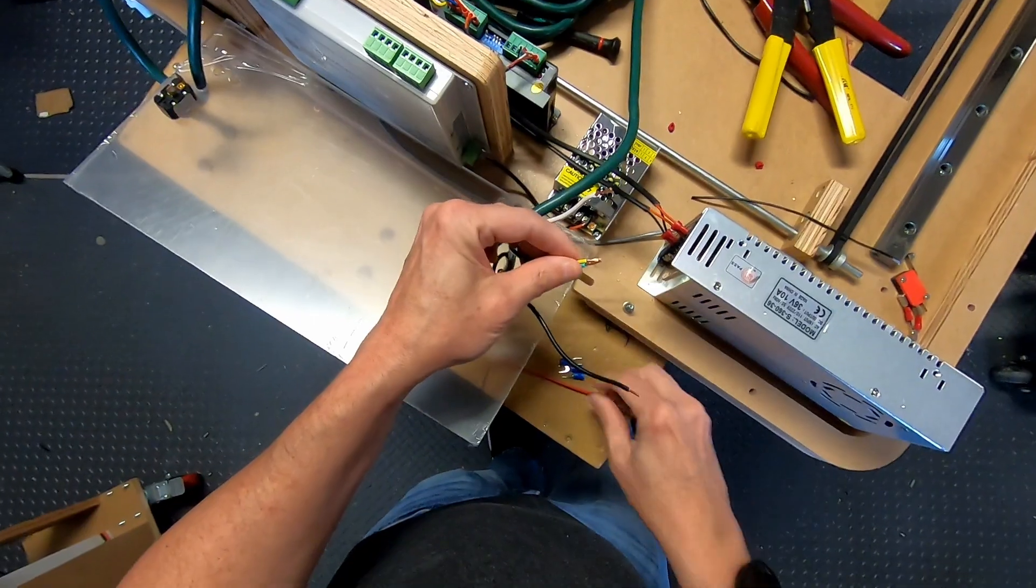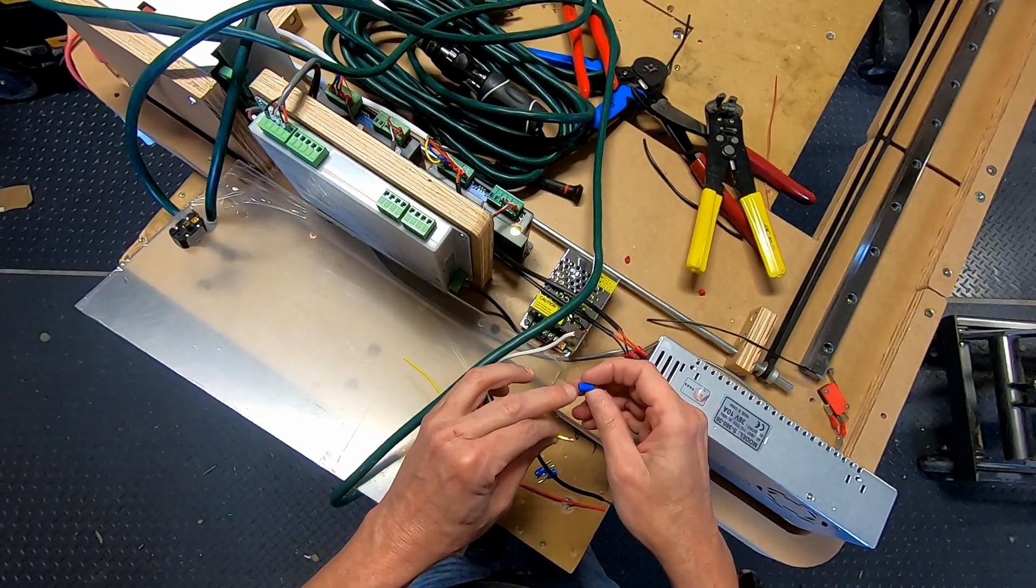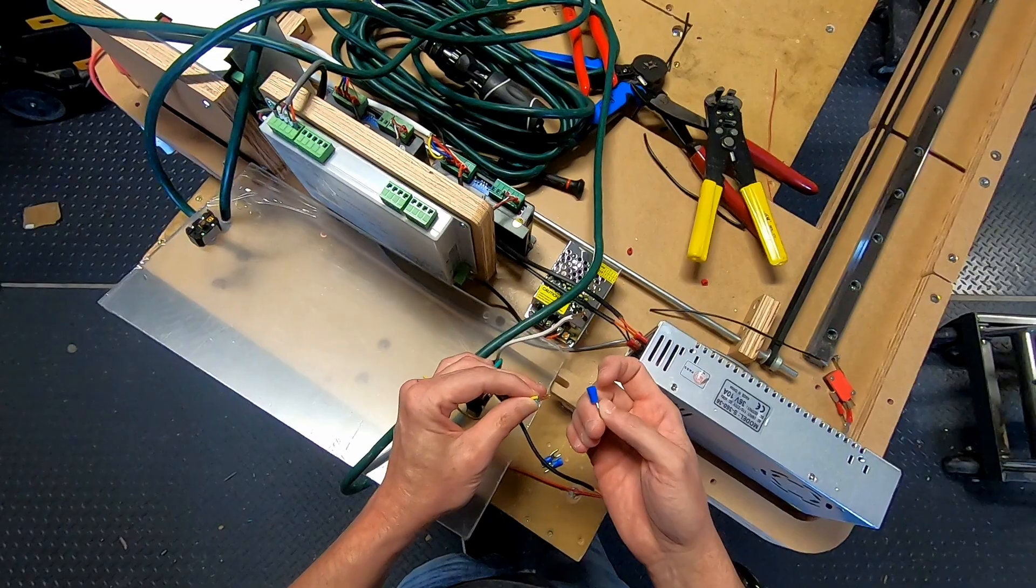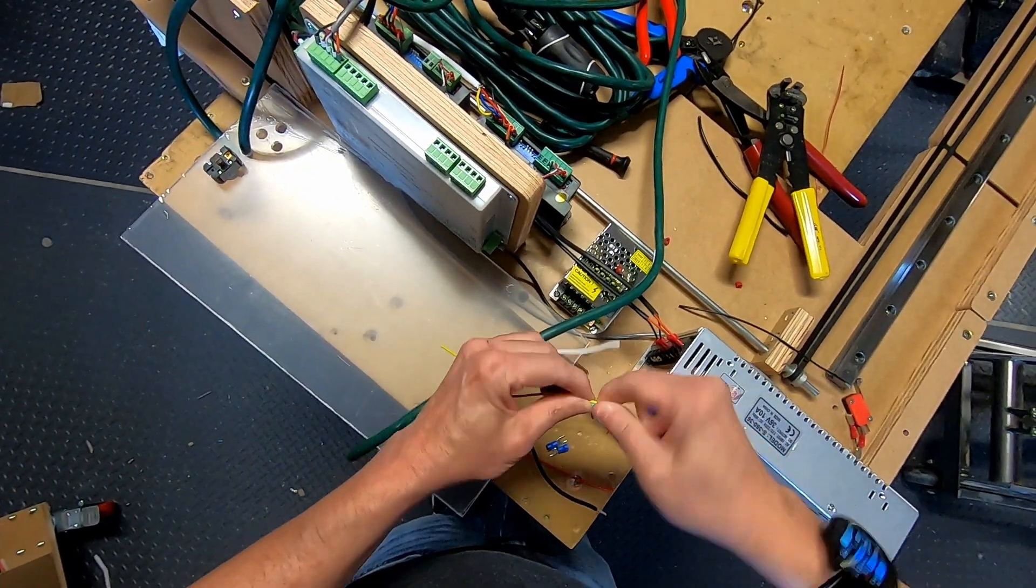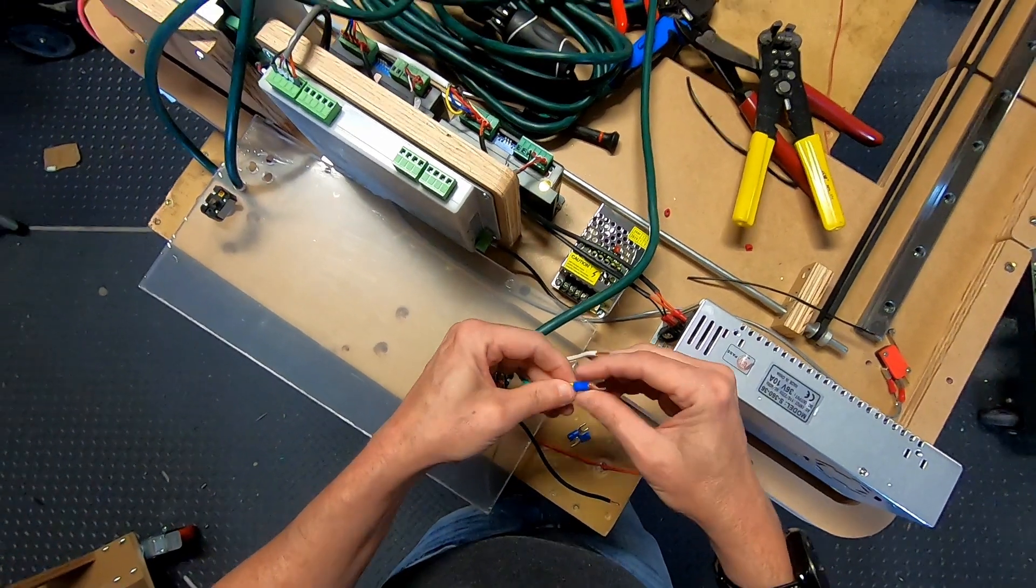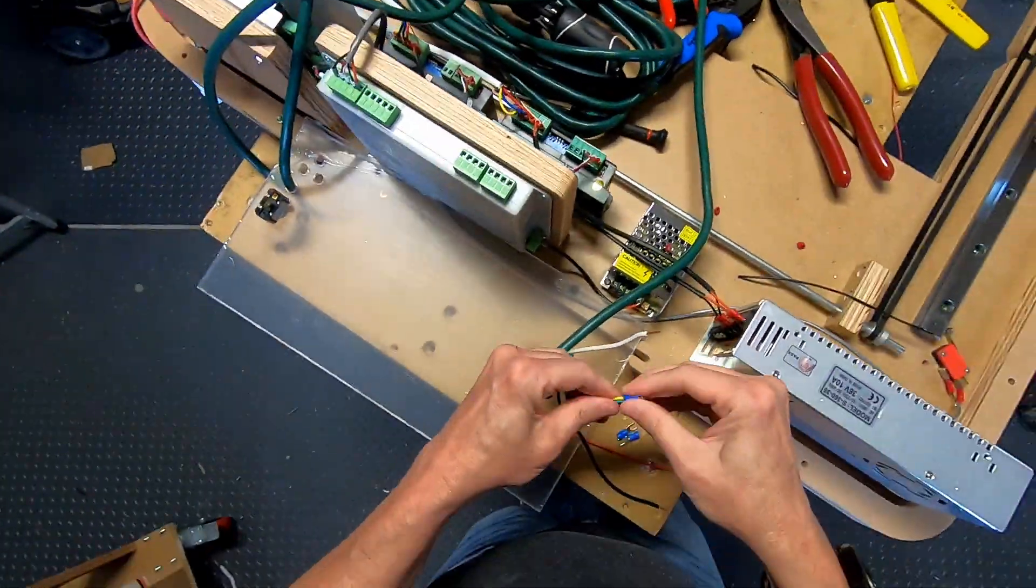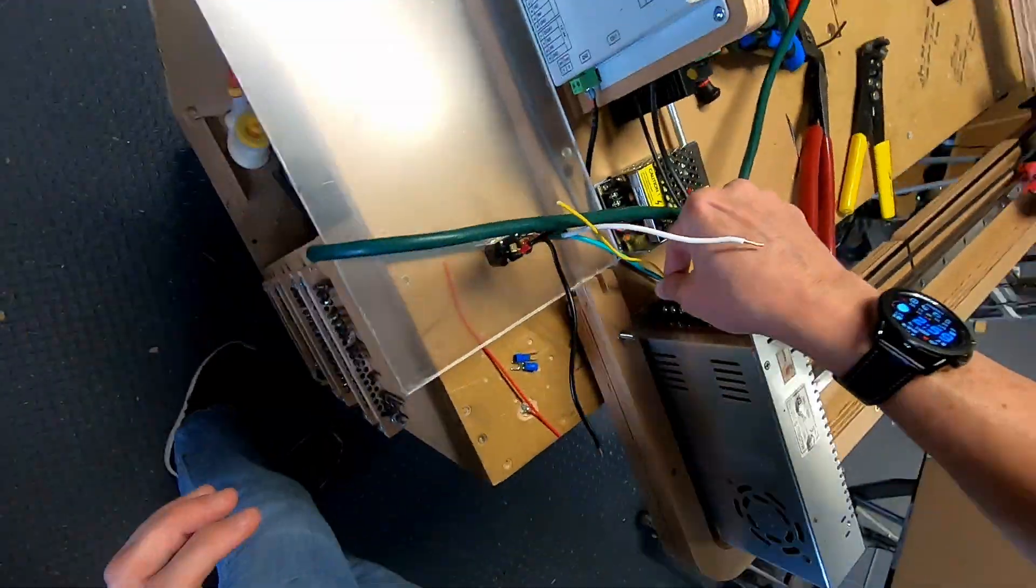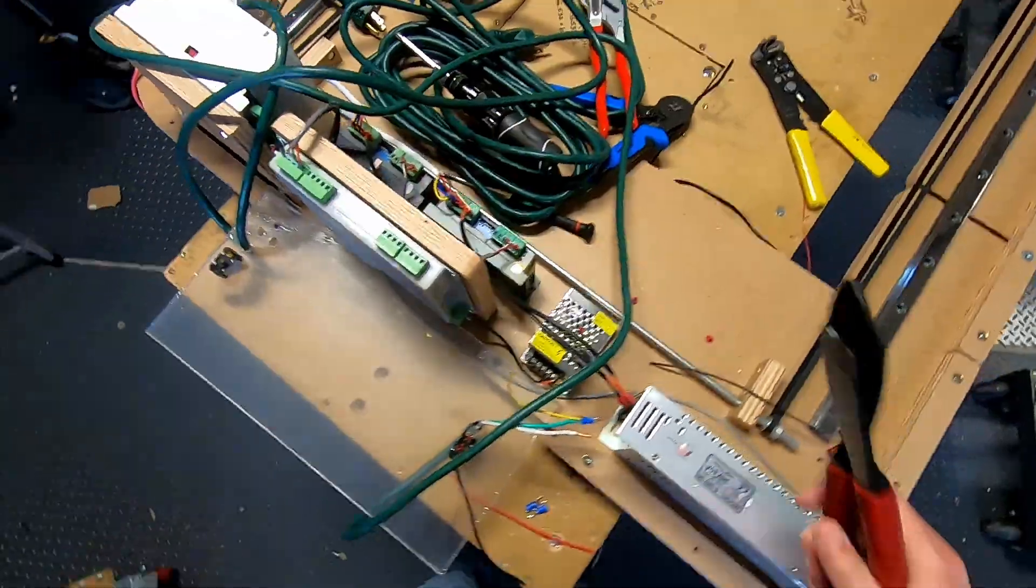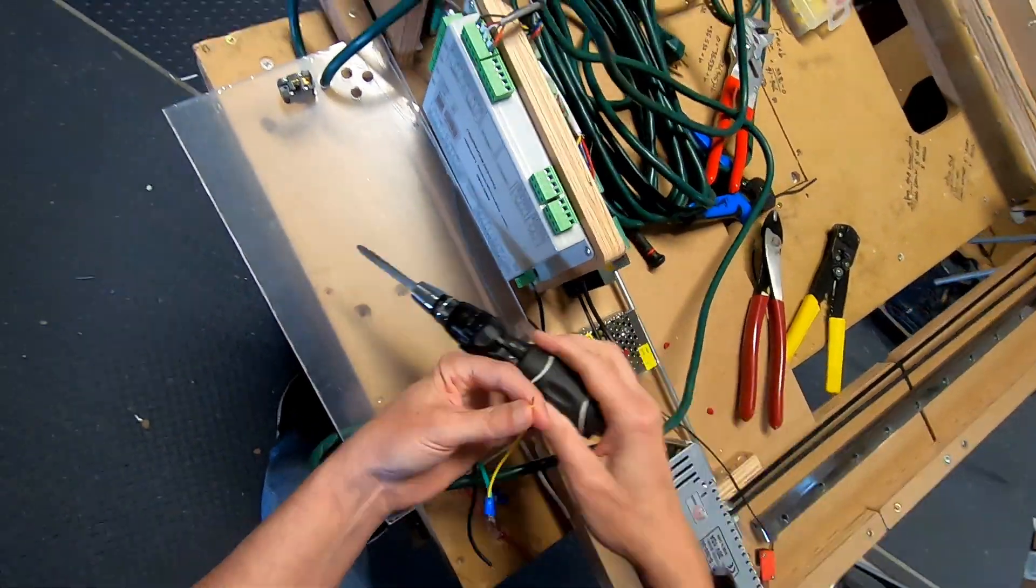And I'm also using the blue terminal connectors, spade connectors. The blue has a larger opening. The largest you can have is, I think, yellow. Maybe there's a larger one I just don't know about. But it comes in generally three flavors. Red is the smallest, blue is medium, and then yellow is largest. And they all have their requirements for amp ratings. I'm using this because this is the one that will fit the best. And I want a good clamping on the wires. I'm not sure how long this needs to be yet. Let me check. So this length is good here. Give it a little more just in case. So this one right here is for earth ground.